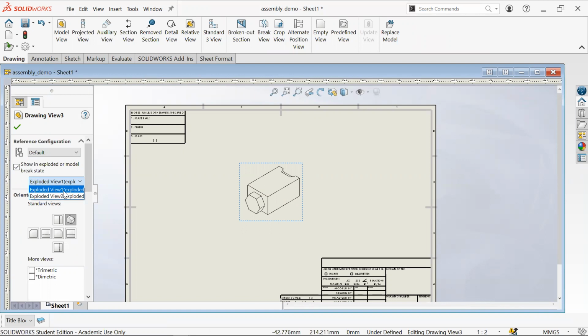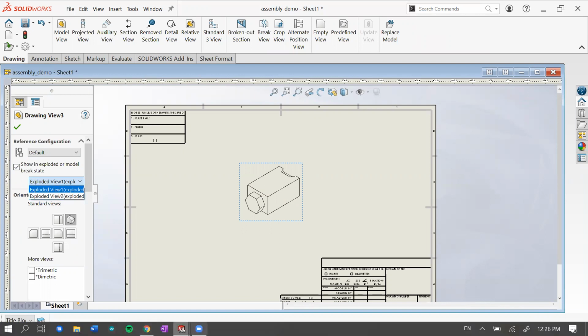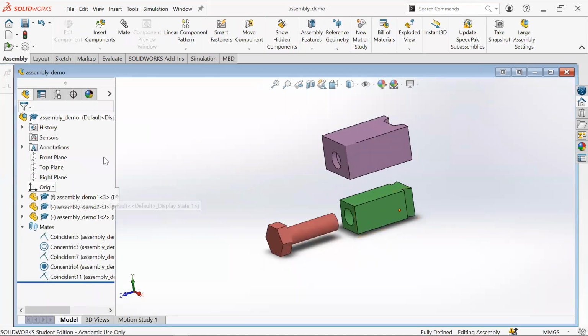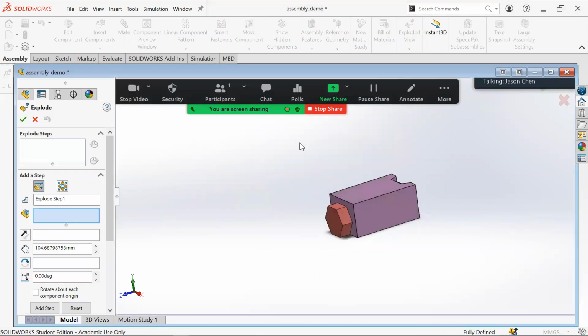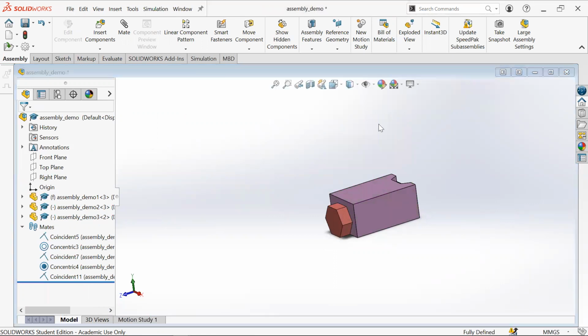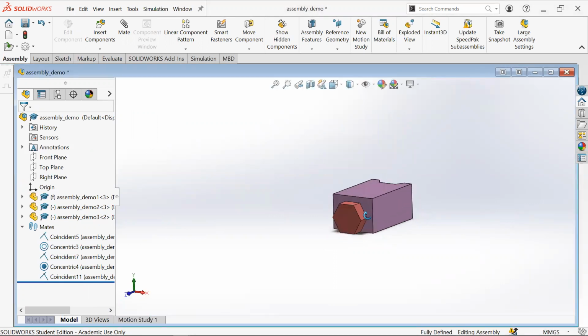But the only issue with hitting the check mark button, back in the assembly, the exploded view sidebar, is that if you hit the check button before you finish your exploded assembly, then you'll have to restart it, because you can't just use your half exploded assembly, right? You need a fully exploded assembly. So don't hit the check button unless you've finished everything. To get rid of this exploded view, I usually just click this, and it just pops you back into your non-exploded view.